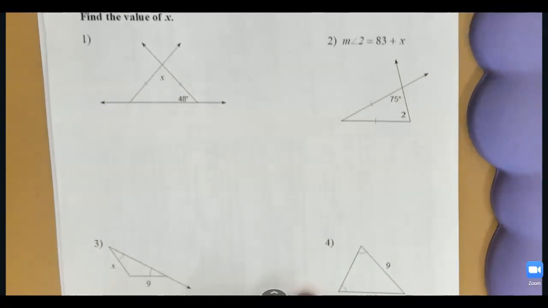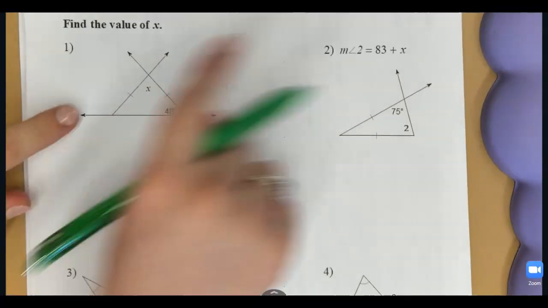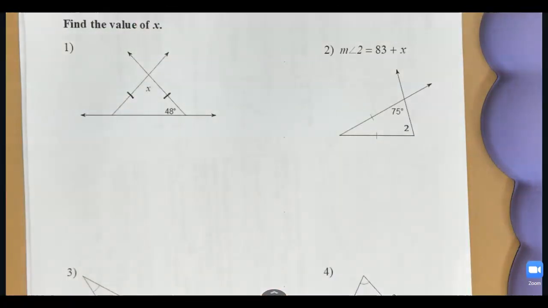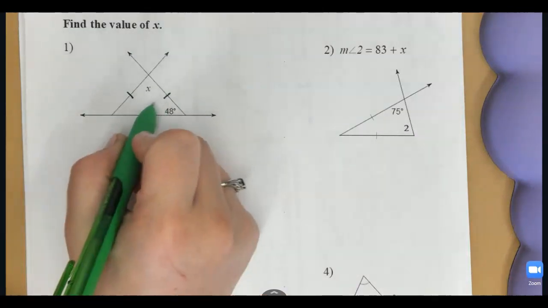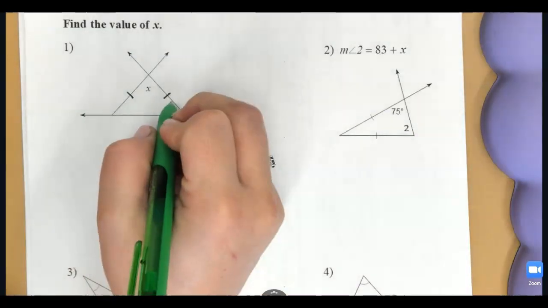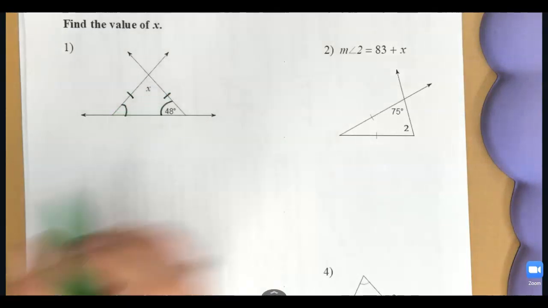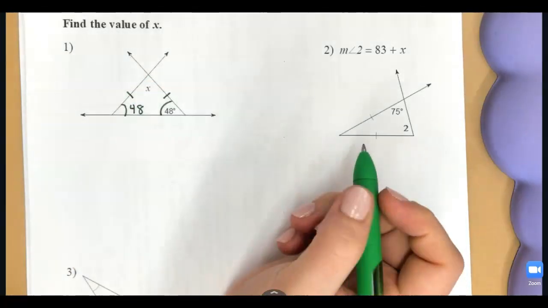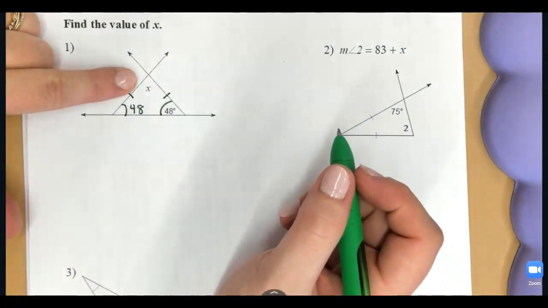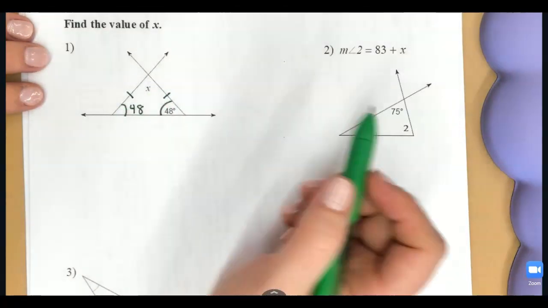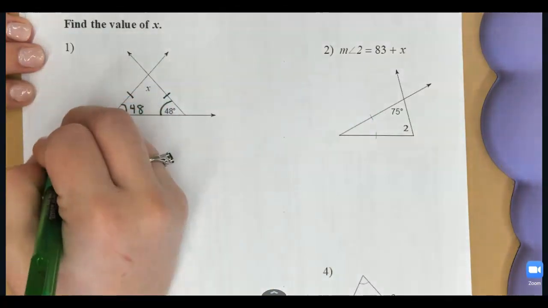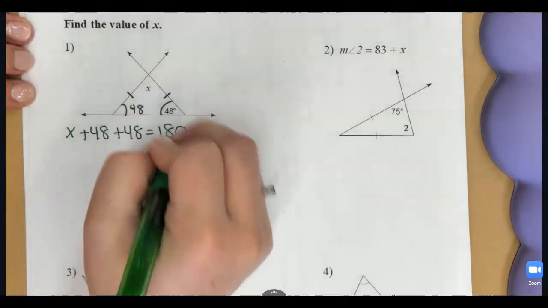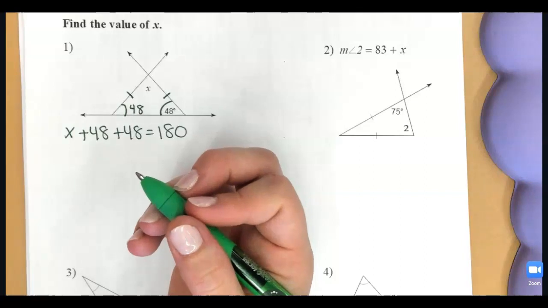Let's look at these four. We're finding the value of x in all of them. Looking at the first one. These tick marks here tell me that in this triangle, those two sides are congruent. So that means the base angles, this 48-degree angle and this angle here, are congruent. So if this angle is 48, the other one is also 48, and x is my vertex angle up here. Well, I know that the three angles have to add up to 180, so x plus 48 plus 48 needs to be 180. So I'm going to solve this for x.